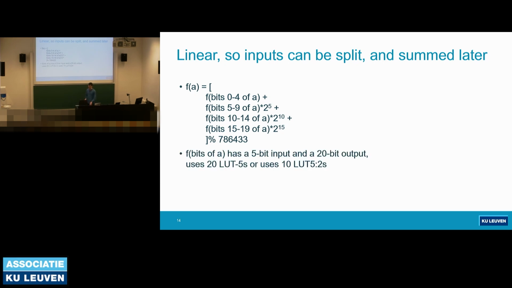Well, it helps us because of the way that an FPGA works. For the people here who are not familiar with FPGA primitives, on FPGAs you get lookup tables. These are tables that you have full control over, that you can program. They come with a certain amount of inputs. On our FPGA, on the UltraScale devices, 5-bit inputs and 2-bit outputs. Which means if we want to create a function like this, which is a 5-bit input, 20-bit output function, we can do this by taking 10 of these lookup tables and programming all 10 to generate this function effectively. And then you take 5 bits of input and you get 20 bits of output.